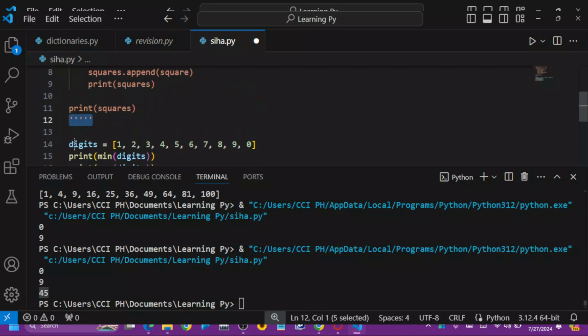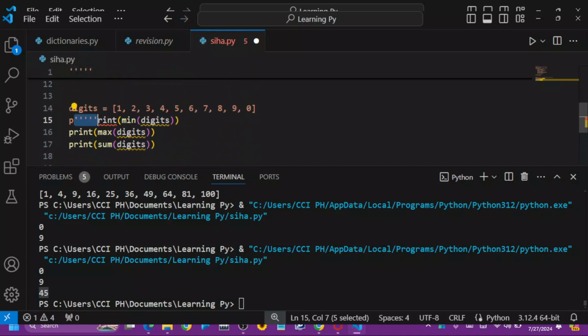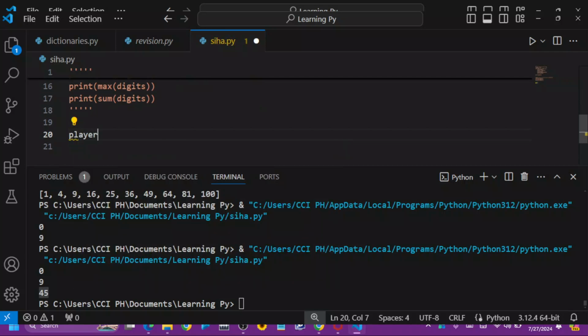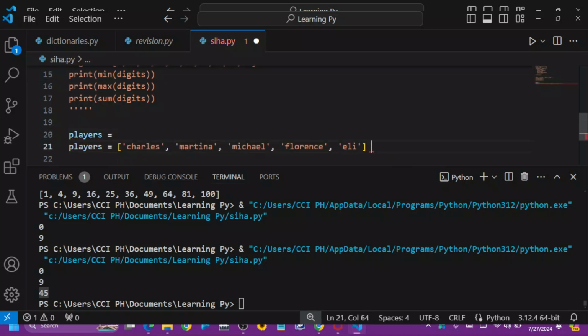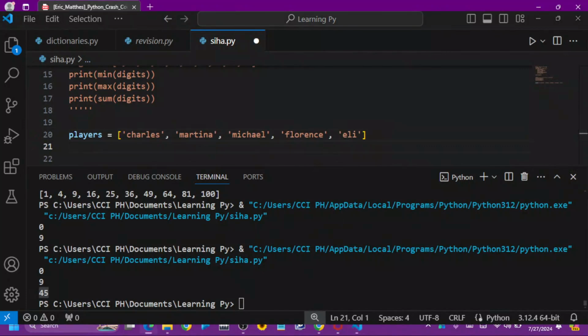All right, let me move this to this point so that those codes don't run. So let's say we have a list of players. Let me erase the former one. Okay, so we have Charles, Martina, Michael, Florence, and Eli as all our players.